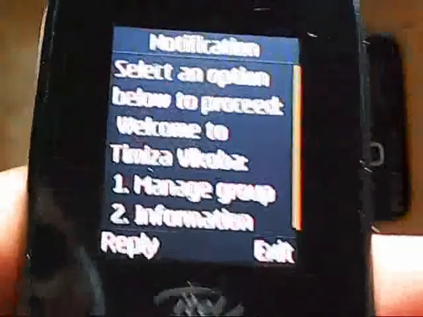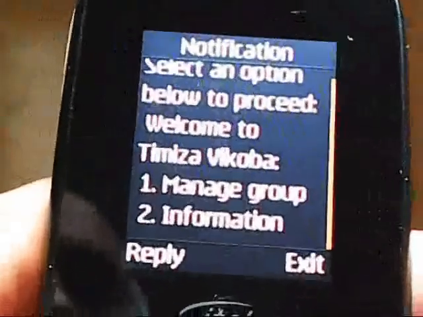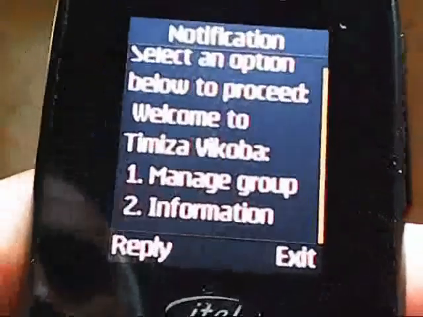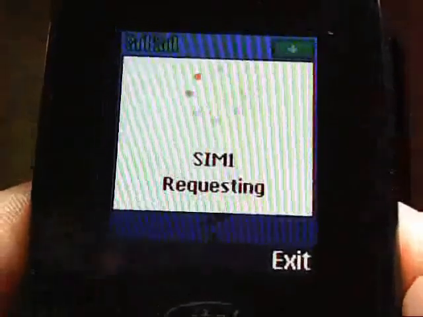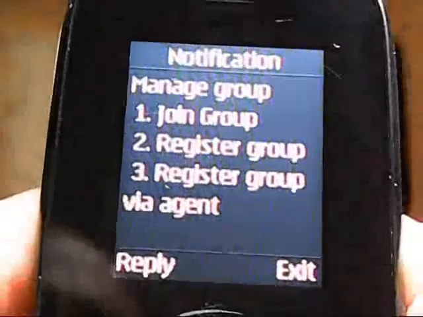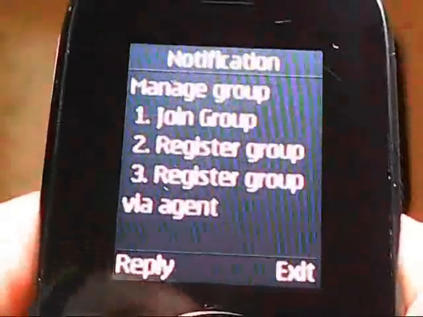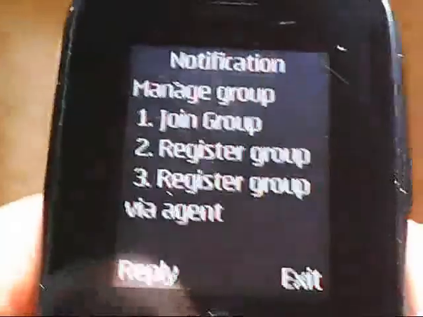So now we are in Timiza Vikoba, and we will choose 1 to manage the group. And here we will choose 2, registering a group.